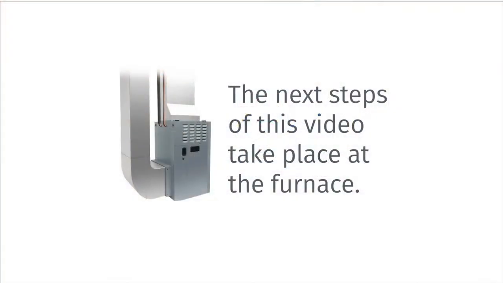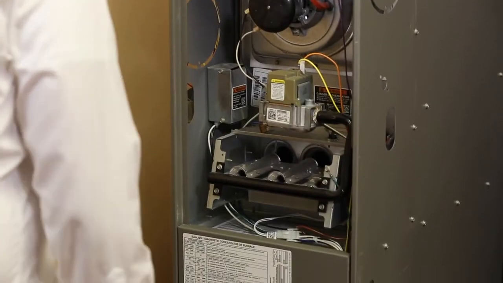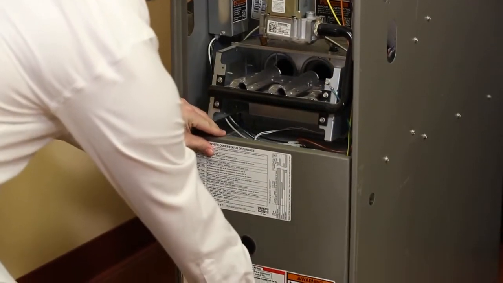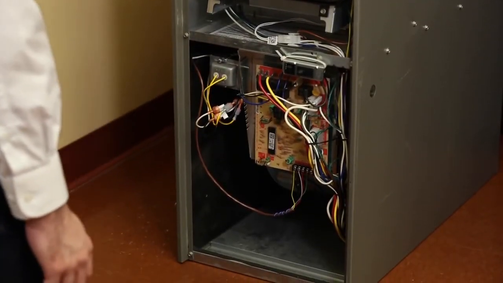Now let's look at the same unused C wire in your furnace. All units have a door or panel you can remove to gain access to the furnace control board. Sometimes this door slides off, and other times there are small screws you need to remove.